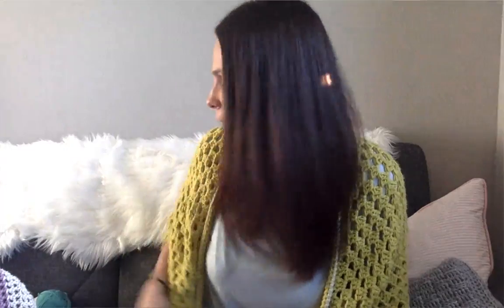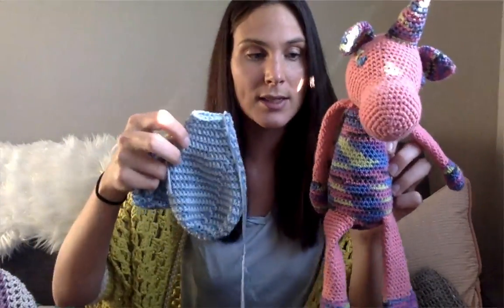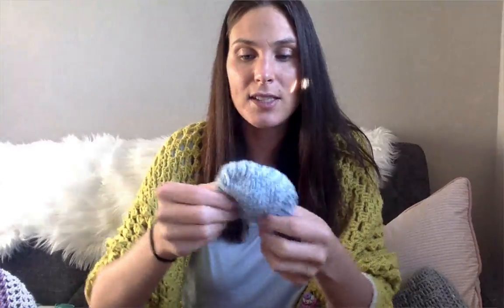I'm actually working on a crochet cat right now. Let's see where those pieces are. I'm probably sitting on them. So I'm working on a crochet cat, and you can see this is the unstuffed version. This cylinder body is going to be the cat body, and this is what it looks like when it's stuffed. So it's the exact same body for the animal, just a different face, and you can customize it, like I said, endlessly. This is the head for the cat. It doesn't look like much yet, but I'll show a picture when I'm done.